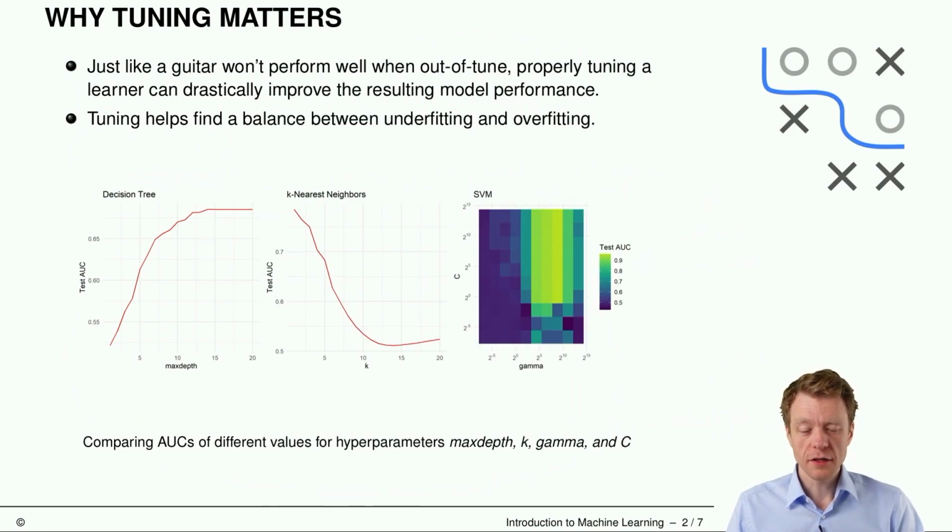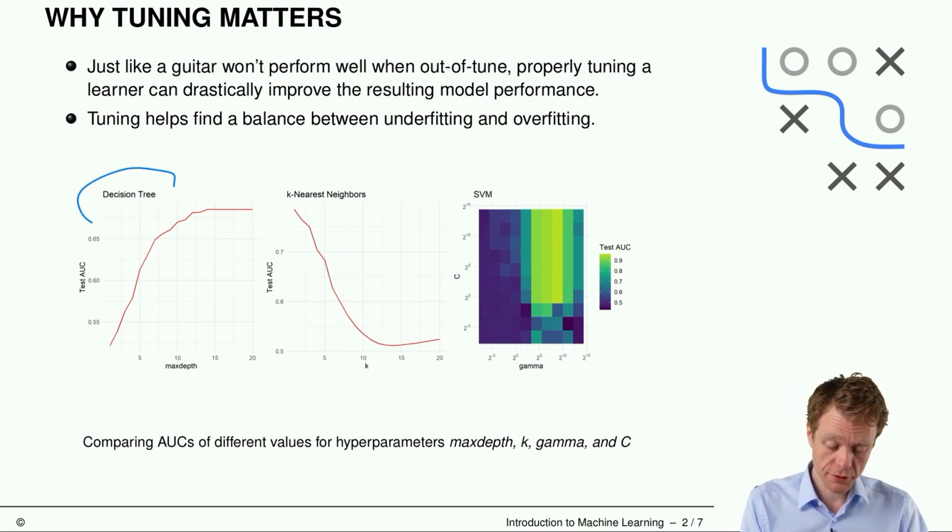Why does tuning matter at all? You could think perhaps it's not necessary at all, just use some default hyperparameters and hope for the best, because empirical risk minimization or the training process will find the best model. But it's not the case. A lot of machine learning algorithms like CART, k-NN, random forest, neural networks and so on have a lot of hyperparameters, and some of them are very sensitive to a good tuning of those hyperparameters.